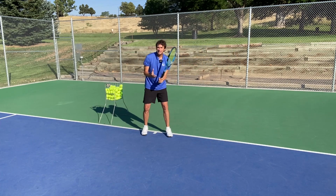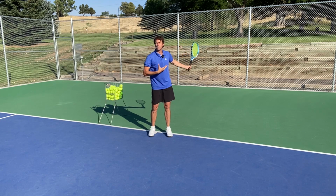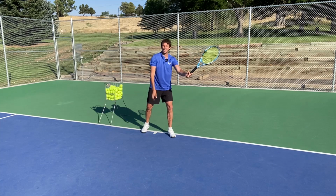I don't want the arm straight. I also don't want to be in too tight. I also don't want to take the racket back. You are getting disconnected. Your arm is getting disconnected from your body. You want everything to be connected. So I like the arm to be bent, but it's away from me. It's outside my body, out here.